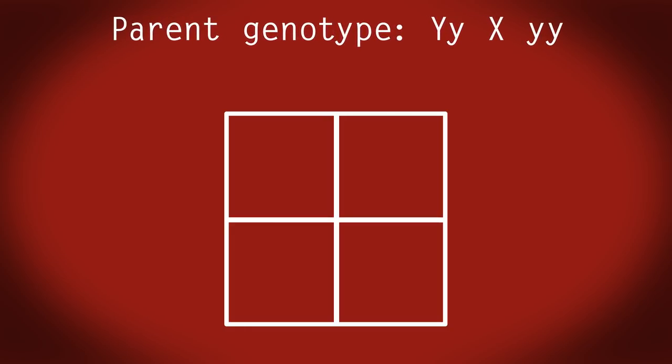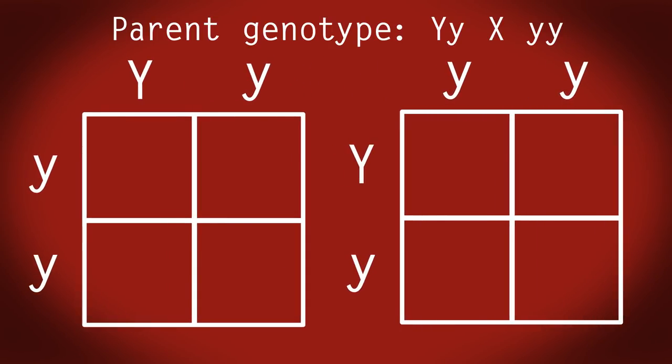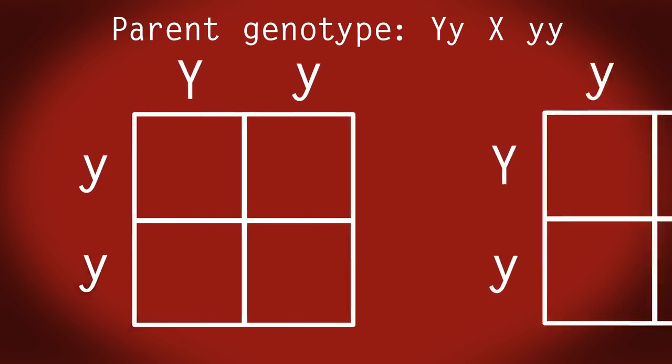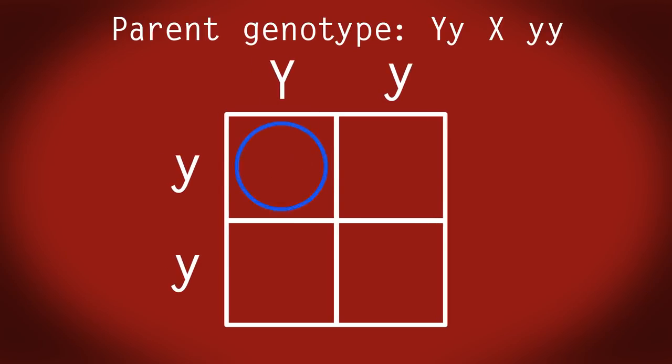If we crossed a heterozygous Yy and a recessive yy parent together, we enter the first parent's genotype here, split them and enter one Y in the first column and the other y in the second column. And the second parent here, doing the same thing, one y in the top row and the second y in the bottom row. It doesn't matter which parent you put where, both are correct. So these are the parents' genotypes, and these are going to be the possible offspring genotypes.